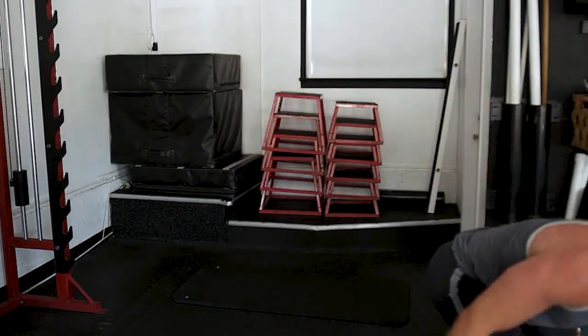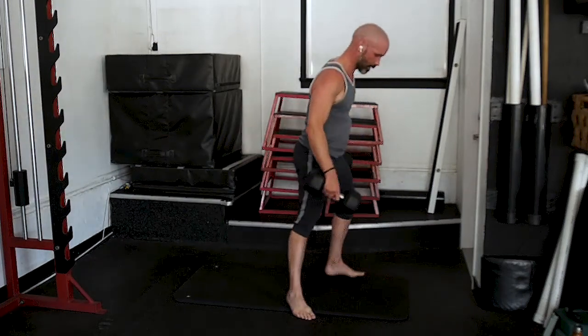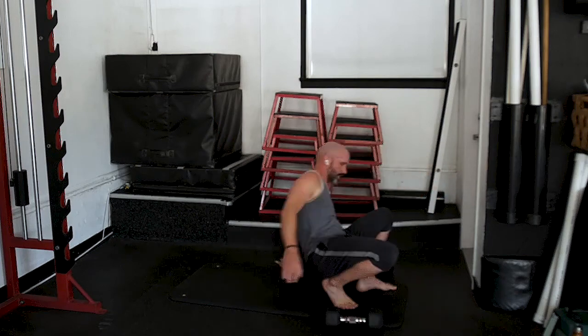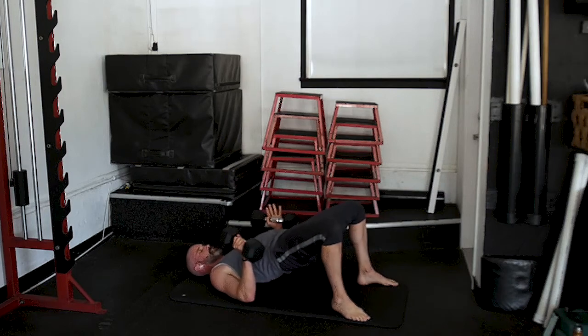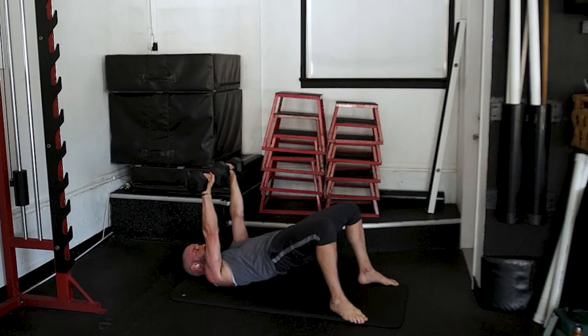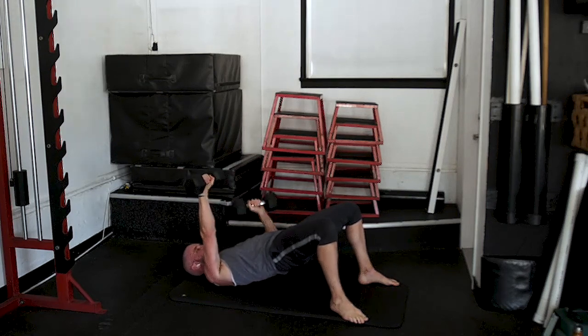Then you're gonna grab a matching set of dumbbells. You're gonna come down to the floor. We're gonna go into a hip bridge position, and we're gonna chest press. But here's how I like you to do it. Hip bridge just means your glutes are engaged. You got a straight line from the knee to the shoulder, holding both dumbbells over the shoulder. Keep one arm up as the other one does a full rep. And then we just switch sides.